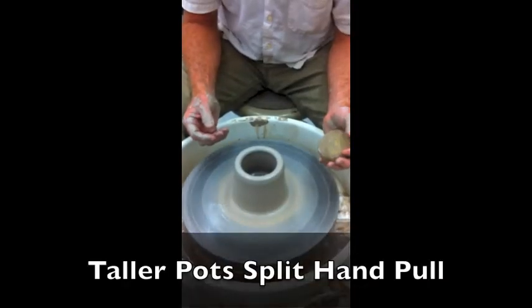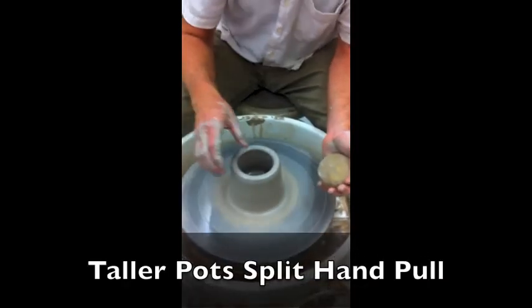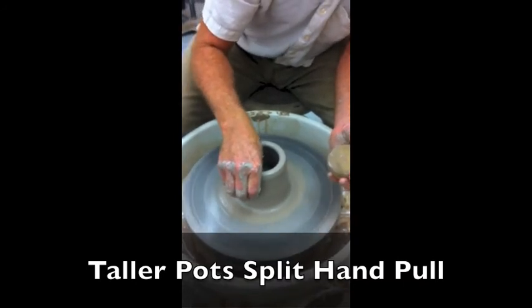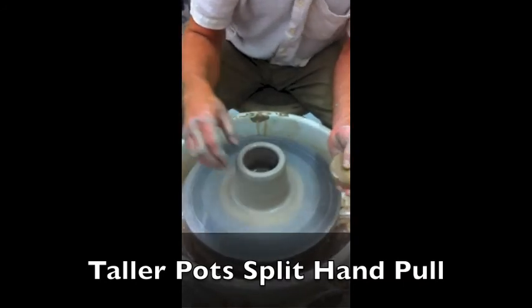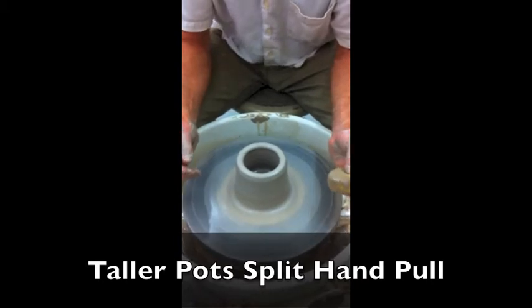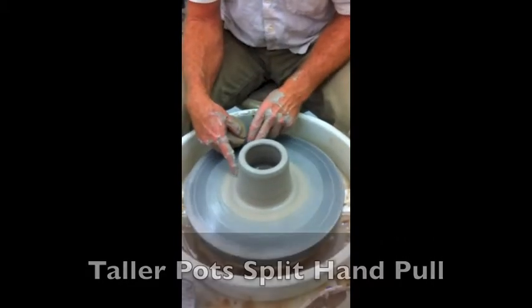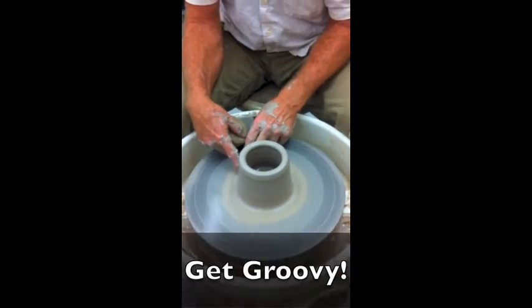At a certain point, the hand can no longer reach over the wall of the pot and get all the way to the bottom. At that point, you will then use a split hand. If you look at the bottom, you'll see that the groove is just barely there.